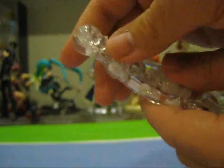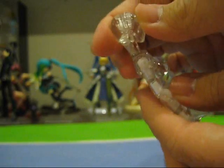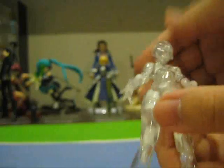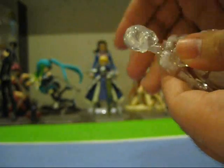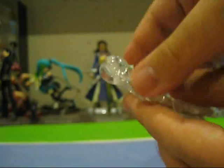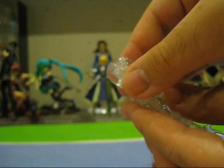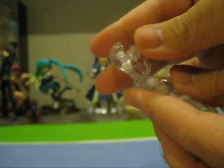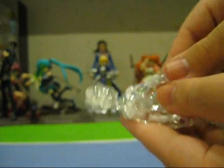So bringing the figure back, let's take a look at the articulation of this figure. And of course, when I say articulation of the figure, I mean the articulation of all the Figma figures that have been released, because it is pretty much the same for all of them. So for the head, we can turn side to side, forwards and backwards, up and down. And this figure does come with a removable face piece, just like the rest of the Figma figures, but unfortunately the one on mine is slightly loose, but it does stay on, so no worries there.